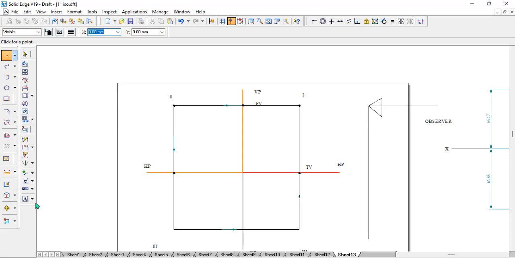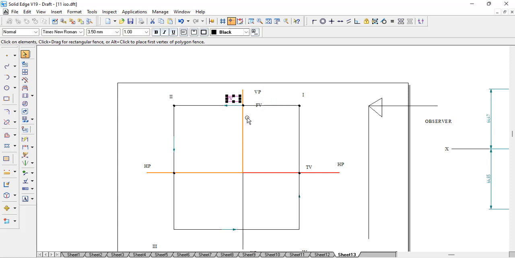Okay, so now what we can do here, the front view will remain as it is with respect to the first quadrant, and the top view here will be here.